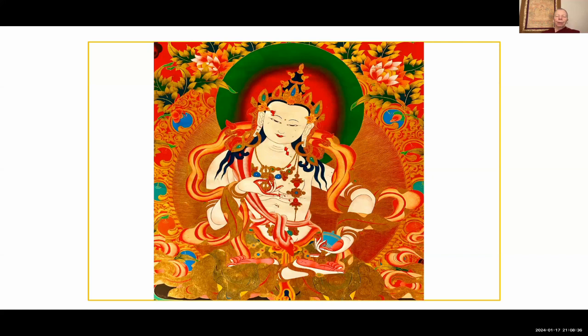So here we come to the power of reliance. So we rely upon, we turn to the Buddha, who we see as a doctor, who has the methods that we can use to purify. And it's not that we're needing Buddha Vajrasattva to forgive us. We're not looking for a higher power here.